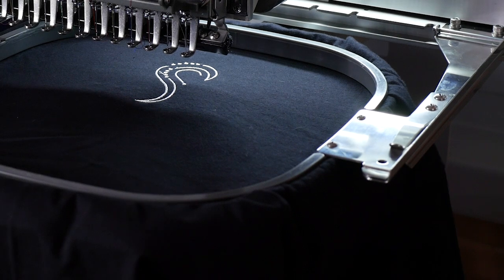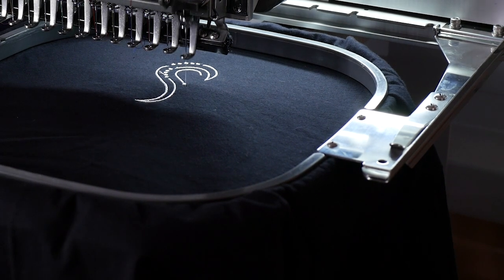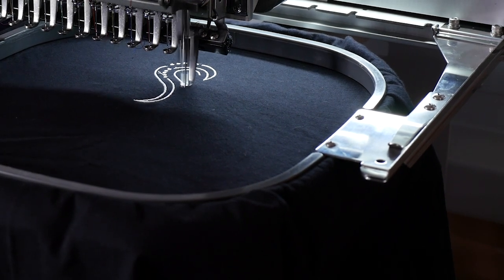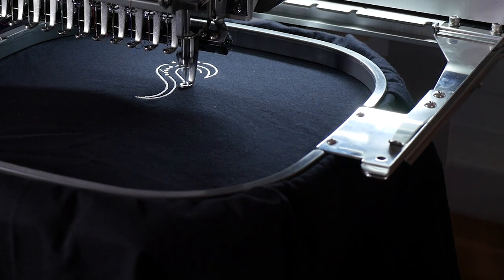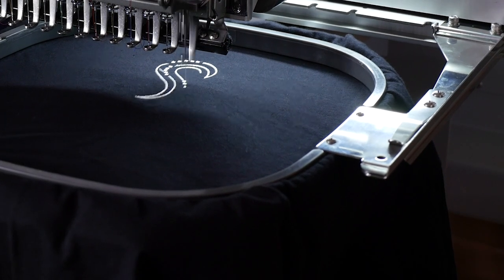You guys see this thing, the MT-1501, doing its thing, man, looking good. Don't question it. Great embroidery machine. It works. Don't let anybody tell you differently. They're lying to you. They've been lying to you all this time, guys.